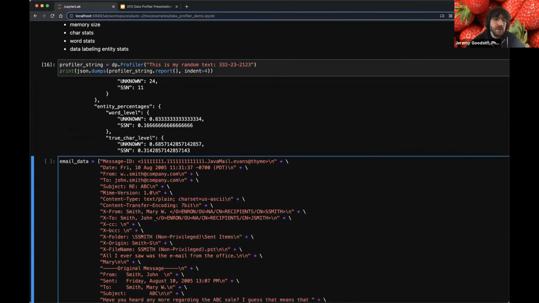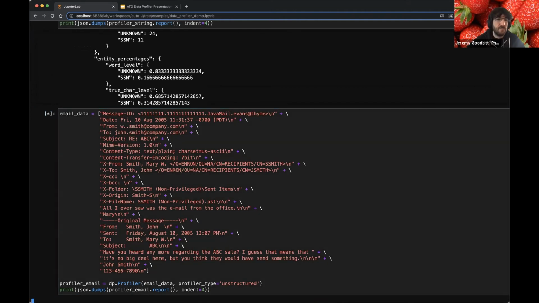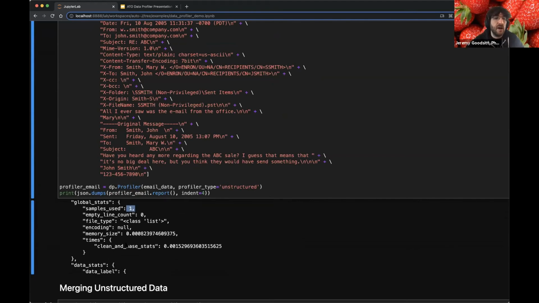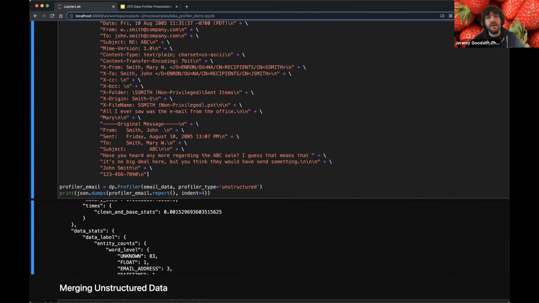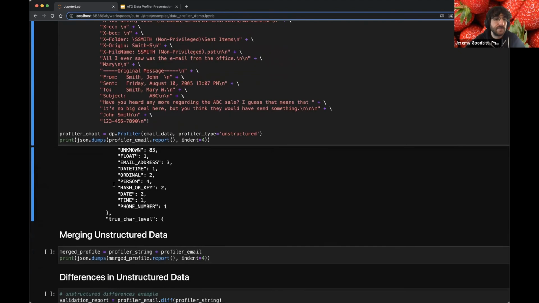And you can do that with a list of data. So here we have basically a string in a list. This could have been comma delimited, so it was like a true list as opposed to one long string within a list. But we can ingest lists of text. And so as opposed to being one sample in this case, if I had done it instead of just adding as a string, you'd get a bunch of samples, and it would combine all that, similar to updating a structured profile in batches. This would do something very similar to that. And so it's describing all of the different entities that it found within that.